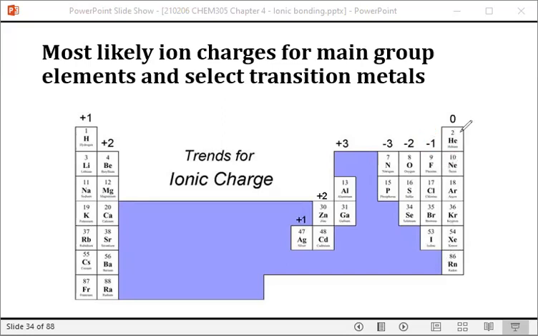And then the noble gases already have 8 electrons. They're not going to tend to gain or lose any electrons, which means they're not very reactive. Because chemical reactivity, making and breaking bonds, is based on gaining, losing, or sharing electrons to get to a full octet. And since the noble gases already have a full octet, they don't need to undergo a chemical reaction, making or breaking a bond, in order to get a full octet to be more stable.